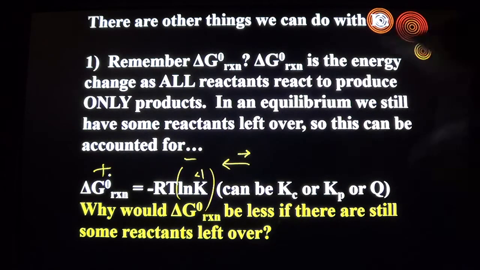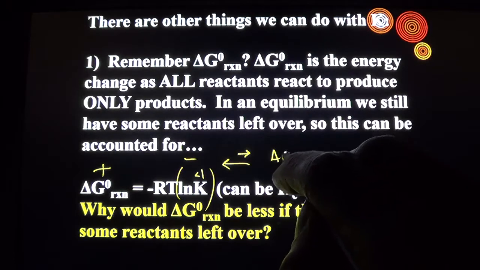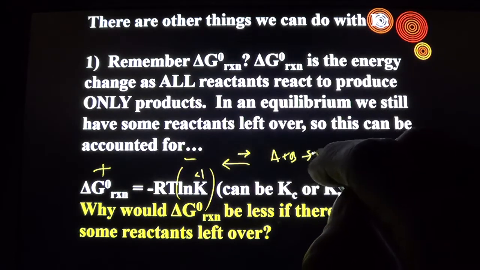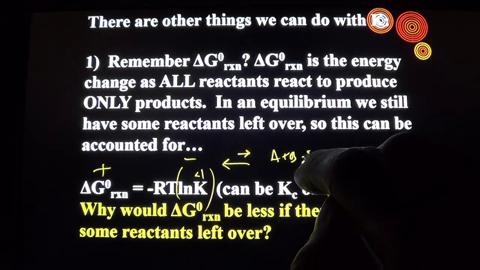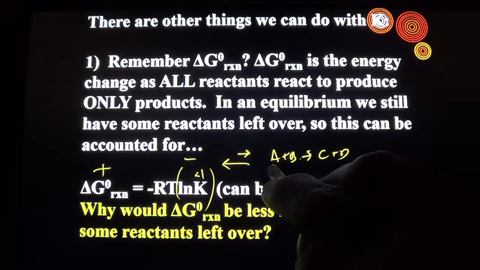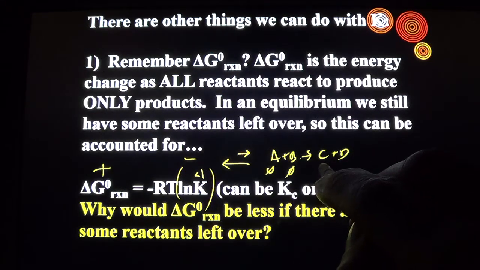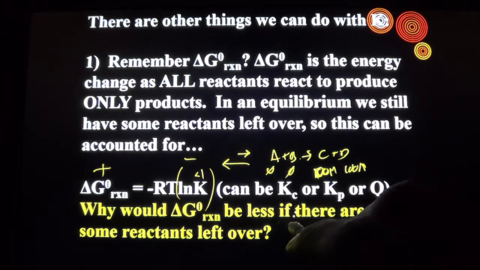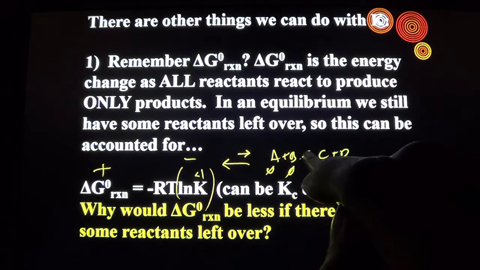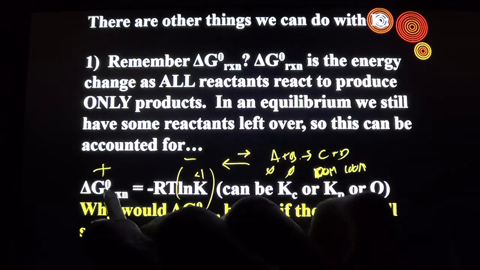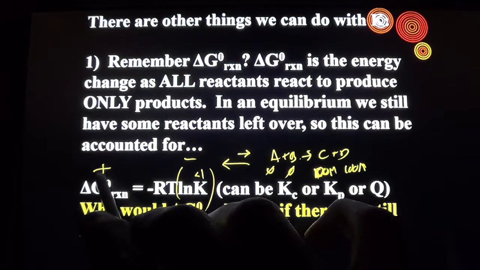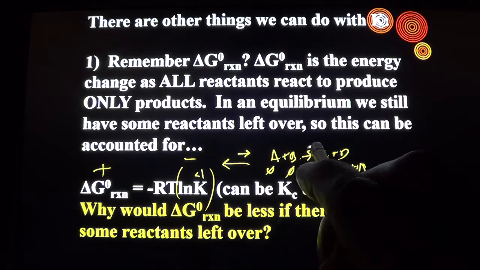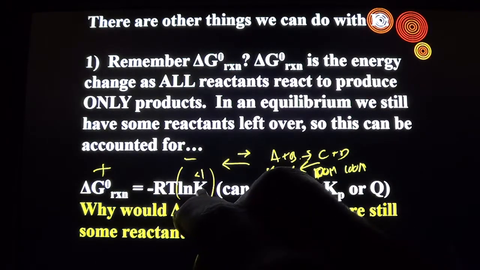So what we could clearly do is say if I have reactants A and B, forming products C and D. And I start with 0 of this and 0 of that, and I start with a whole lot of this, I don't know, 100 molarity of that and 100 molarity of that. I'm just throwing out random numbers. Obviously, the forward reaction is not going to be spontaneous, so we would expect a positive delta G for the forward reaction.